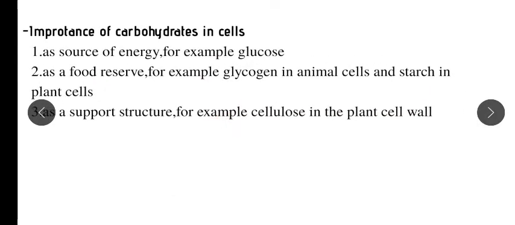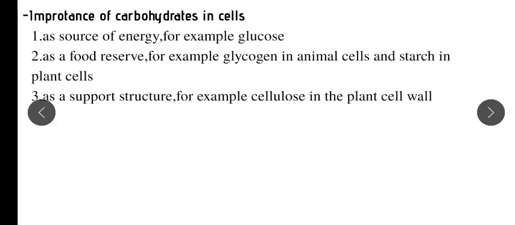So what is the importance of carbohydrate in cells? First, it is a source of energy, for example, glucose. When we consume food containing carbohydrate, it contains glucose and it will give us energy. It is also important because it acts as a food reserve, for example, glycogen in animal cells and starch in plant cells.